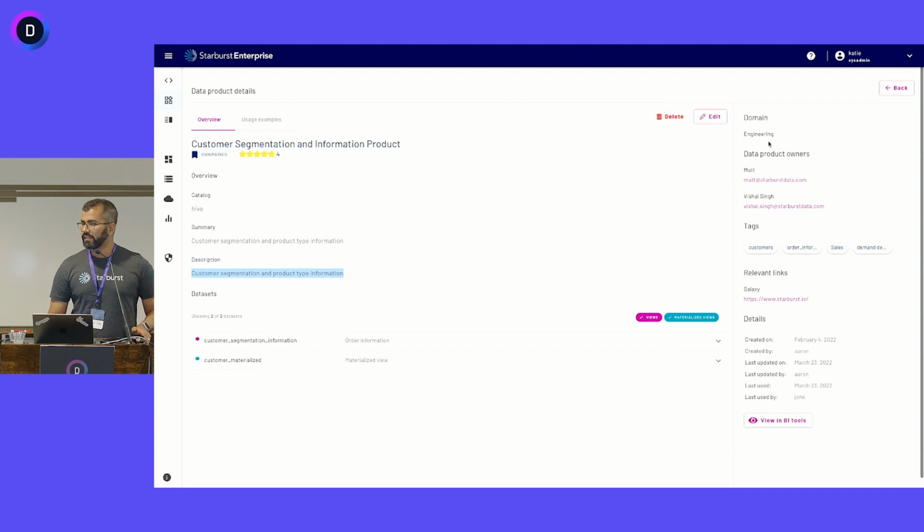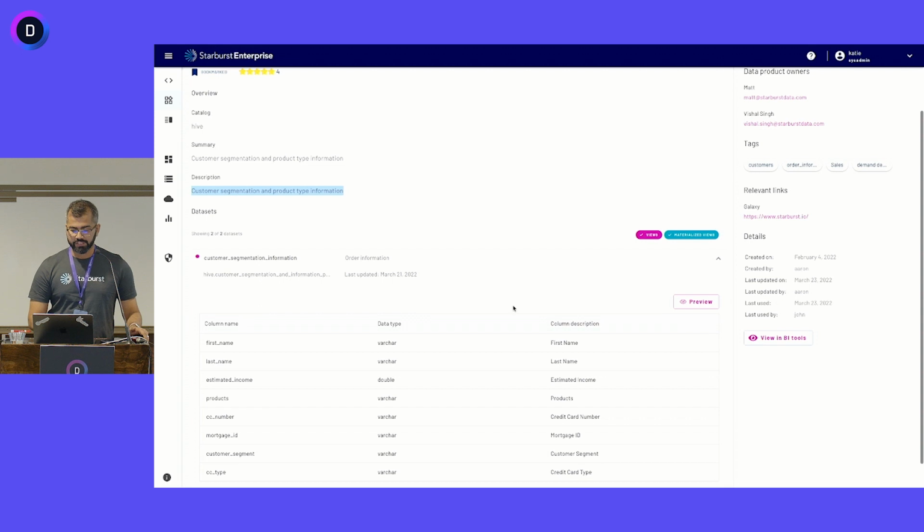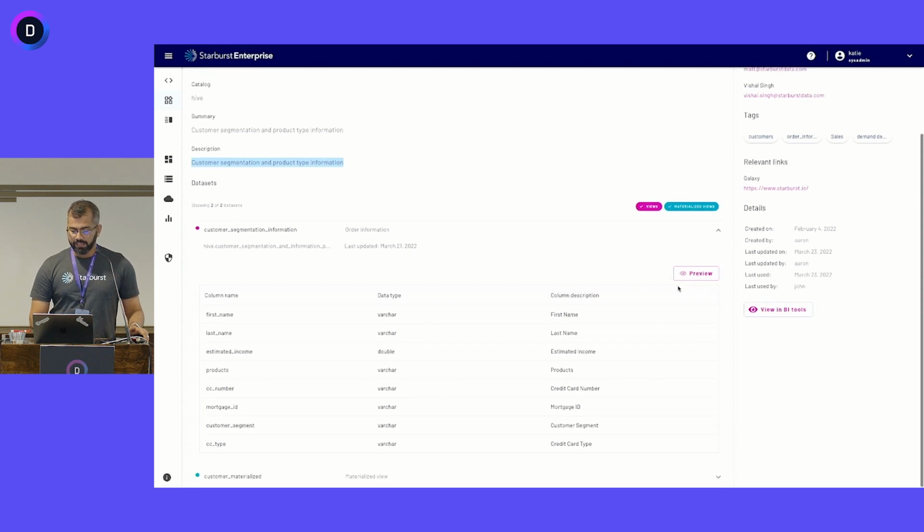It belongs to the engineering domain, and there are 2 data product owners, Matt and Vishal. It has some tags on it and also some links, which could be internal documentation where one can go and read what this data product serves. I can expand customer segmentation information and hit preview.